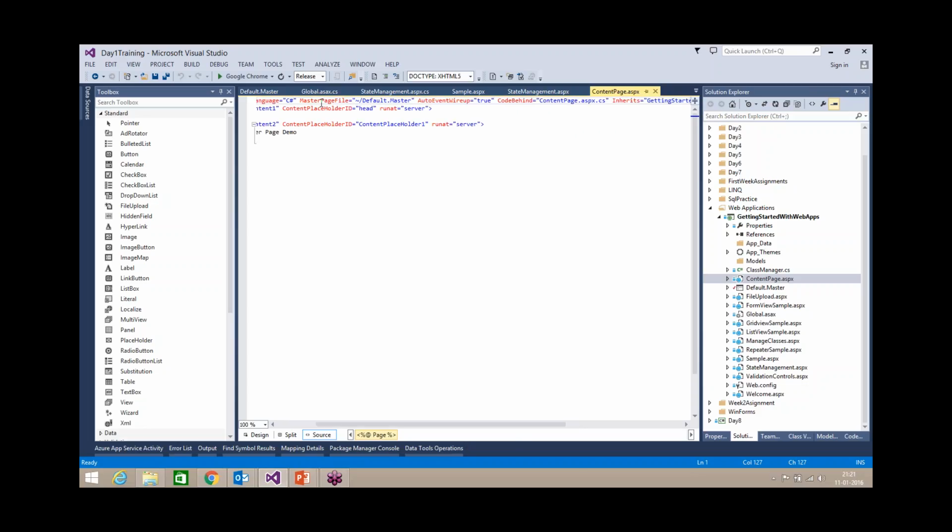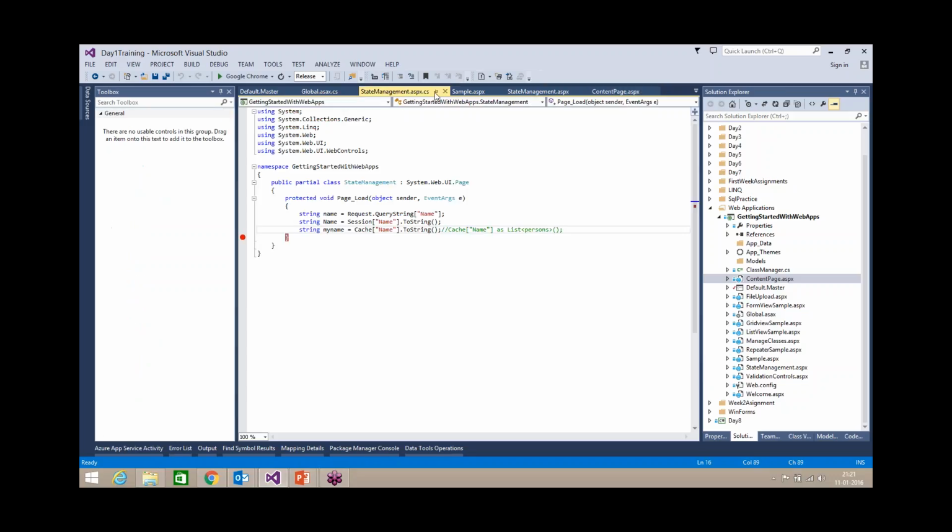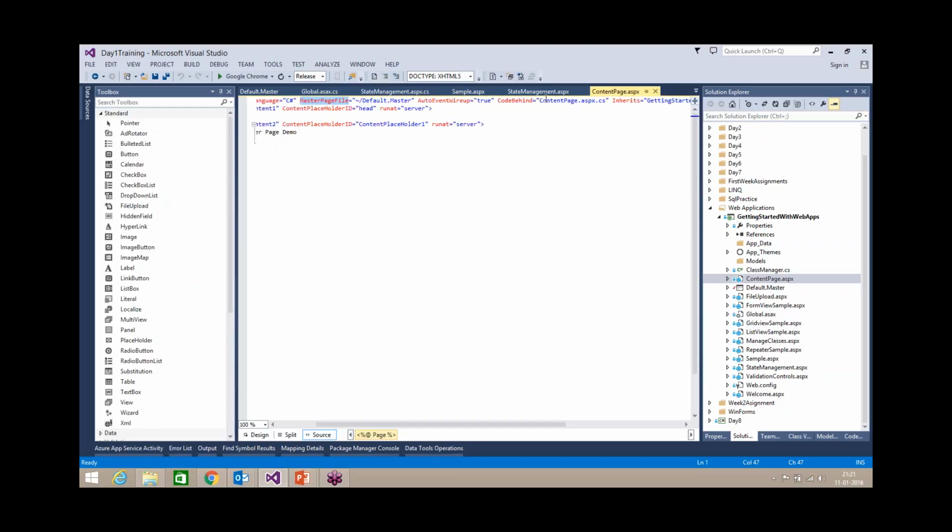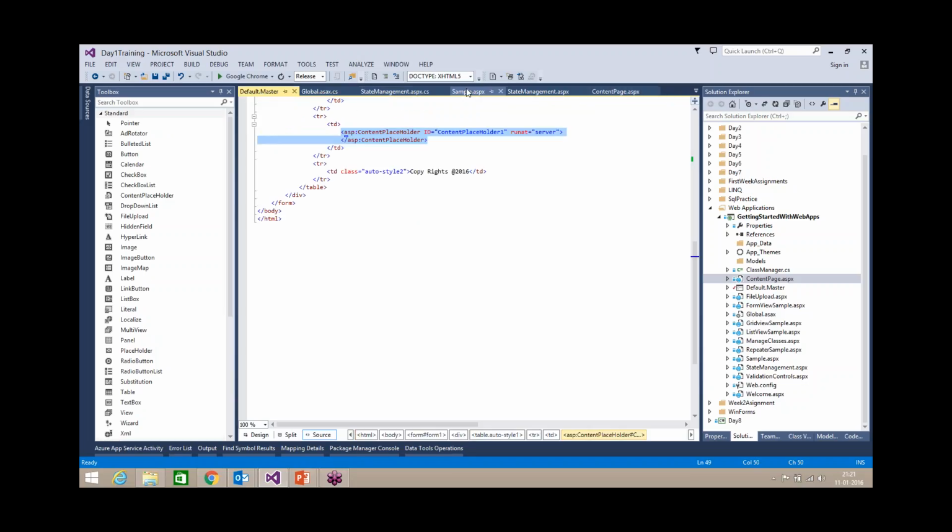So here this master page attribute we defined. Okay, so this master page defines all the content whichever is here that will be repeated. Only this part we can edit. So we will see that.